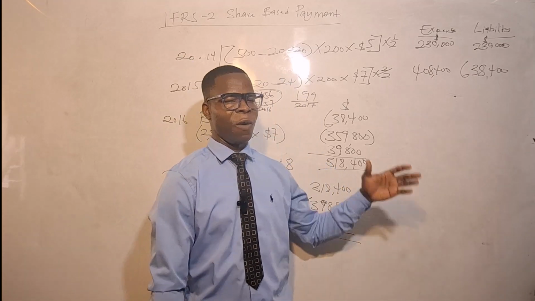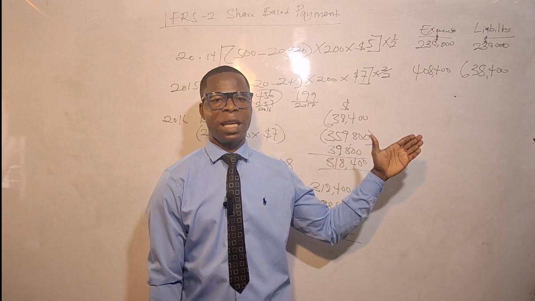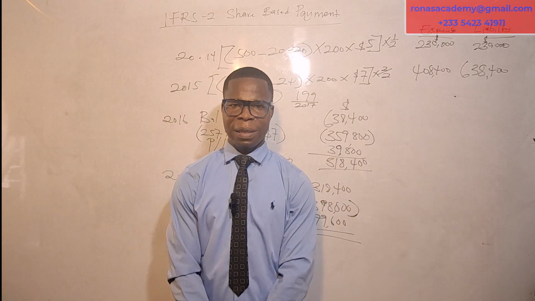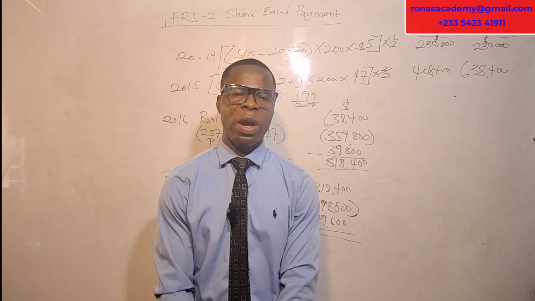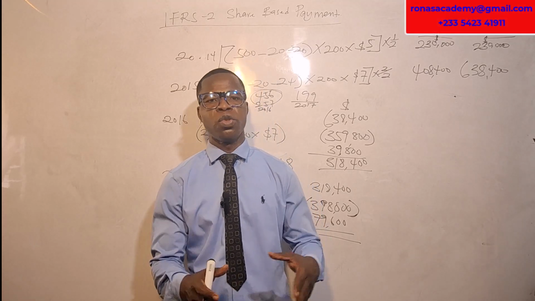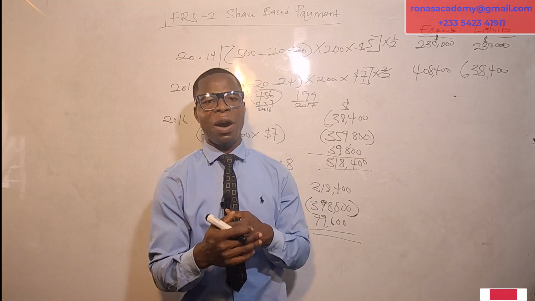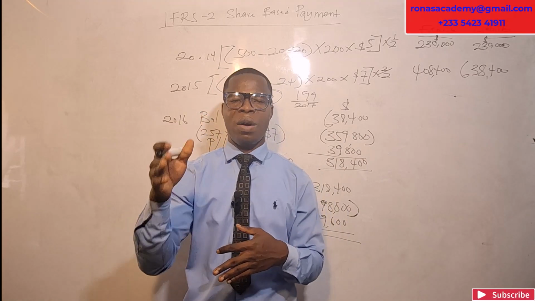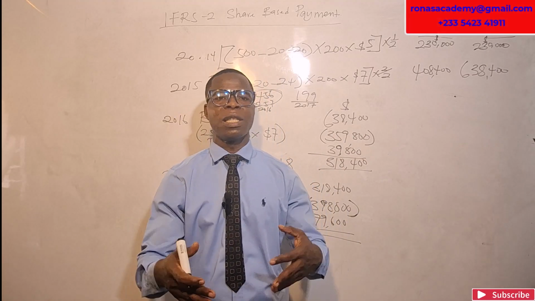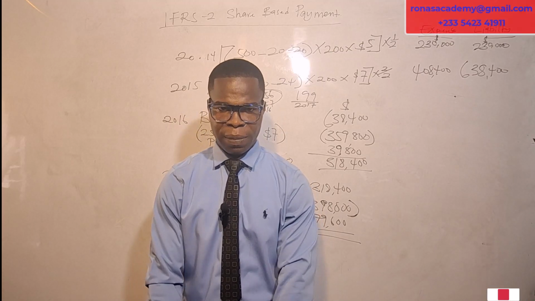So that is it for cash settled share-based payment. In our next lesson, we are going to look at when the entity has the choice between either equity settled or cash settled, and how the entity will account for such transactions when it is presented with those choices. Thank you.